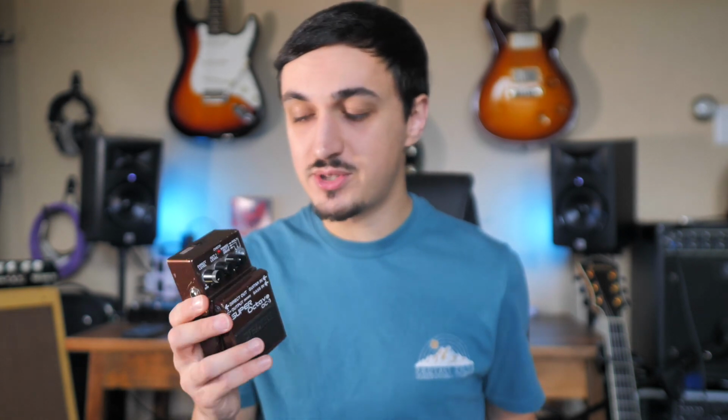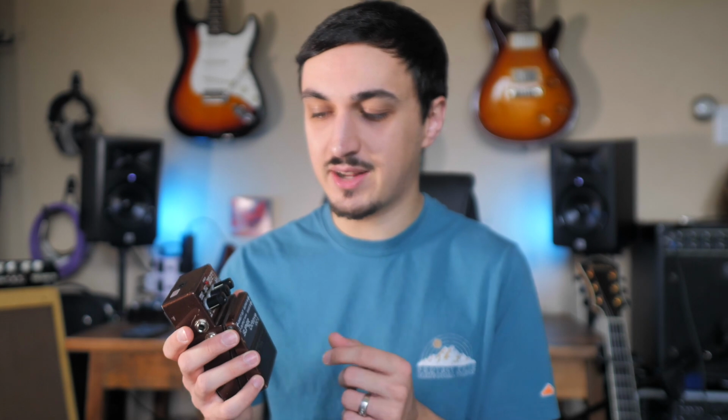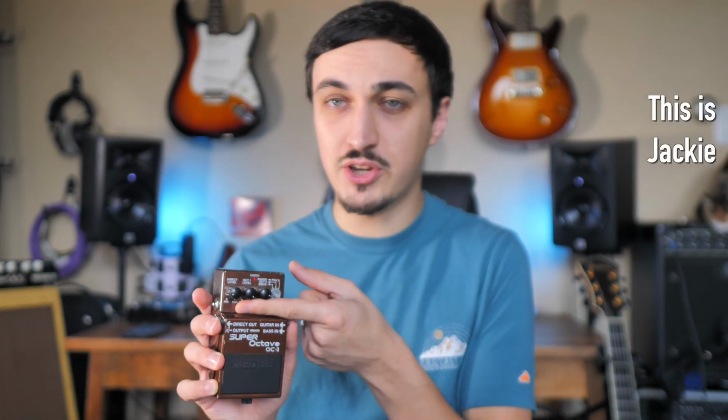The way it works on the OC3, once you switch to polyphonic setting, this third knob is going to control the range on your guitar at which the octave down sound starts working. For playing solo guitar, sometimes I'll do gigs with a single horn player, or a lot of the time I'm just playing by myself. What I'll do is set the cutoff range to be anywhere between this E on the 7th fret and this G.